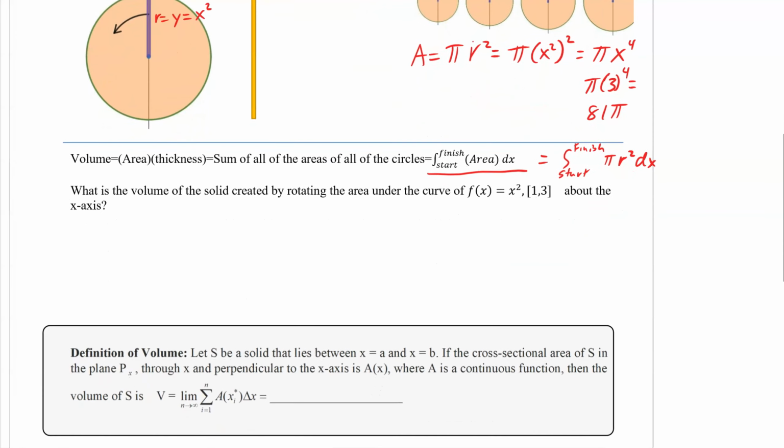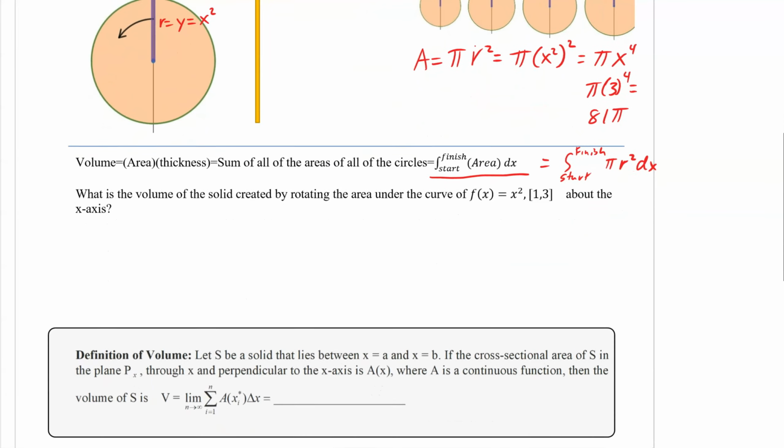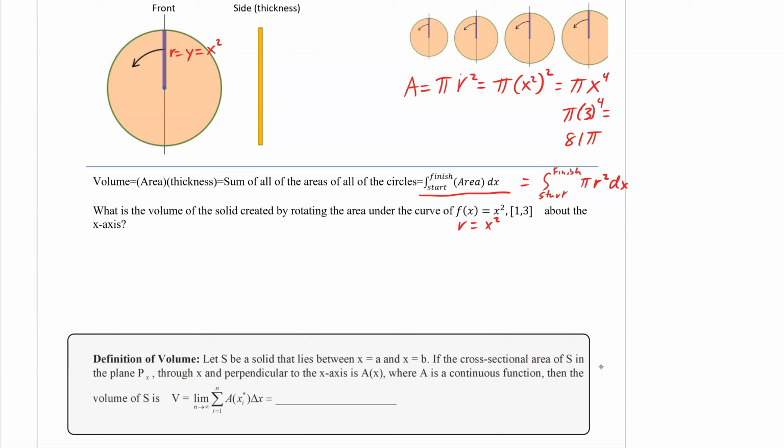But let's try it. So now that we've looked at our picture up there, we know that our area, right, this is our radius. So we know that we're going to go from 1 to 3. And then our area goes inside dx. And what was our area? Our area here, we always want to write off to the side, is a disk. So it's pi r squared. Looking back at our disk, our radius here is x squared. So we would write pi x squared squared, which we did above, which is pi x to the 4th. So now we know our area.